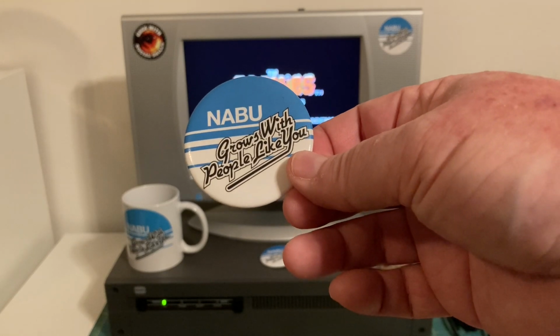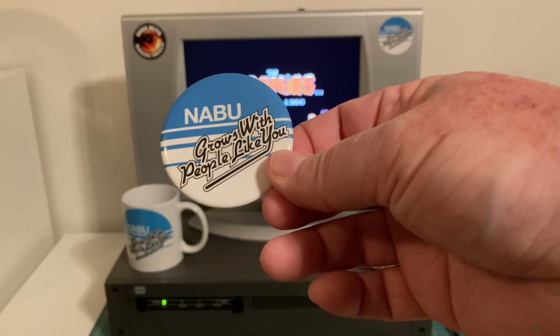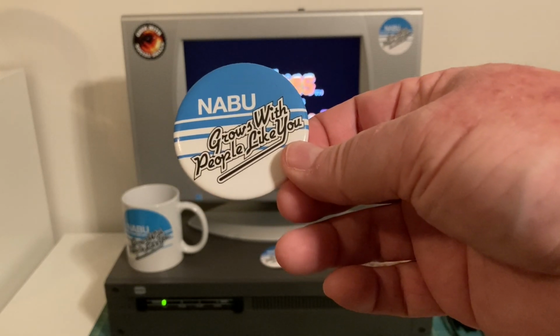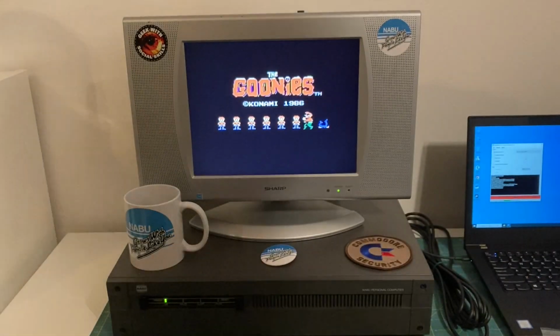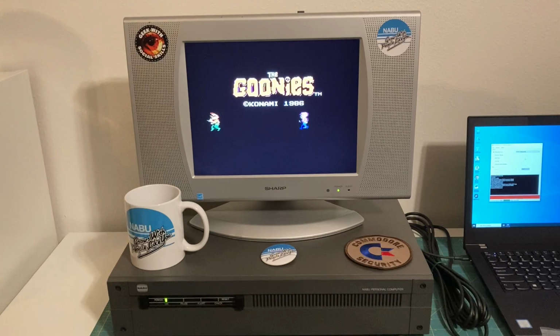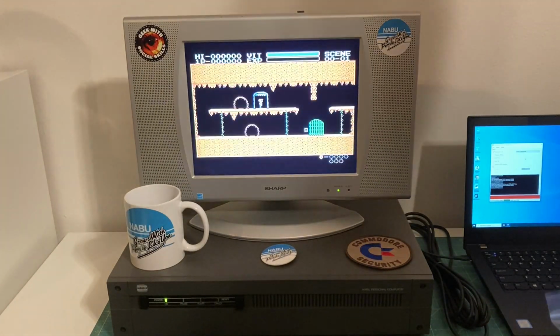There are a couple slight differences only because if these ever end up on eBay, I don't want people going, oh, these are original from the 80s. These are not. These are a 2023 reproduction. So the buttons and stickers that I've had made, it's the same graphic. The stickers are 2-inch diameter. I've been sending out to people all around the world.